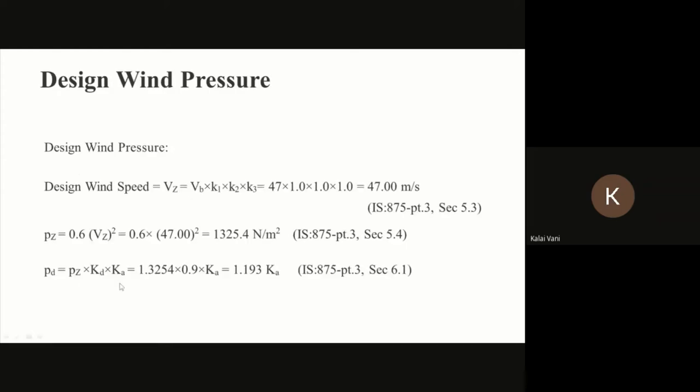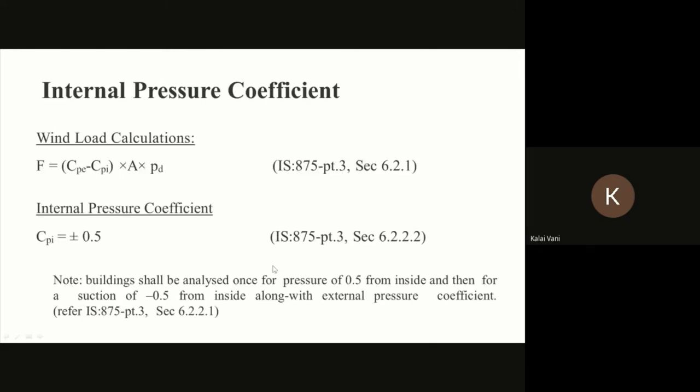Why do we need to calculate this? Already we have calculated the pressure, right? Then why do we need to include this? Once you include that area, then only it will come in terms of the pressure that has to be distributed over your truss. This internal and external pressure coefficient will explain how the wind is going to affect your trusses. If it is enclosed, we need to include the suction pressure inside your truss. So this calculation is a must, important.